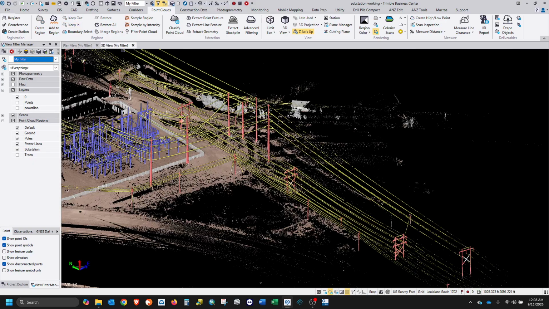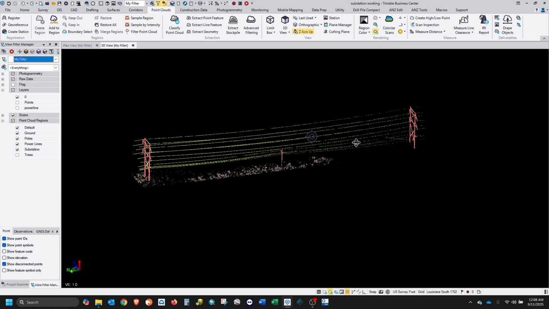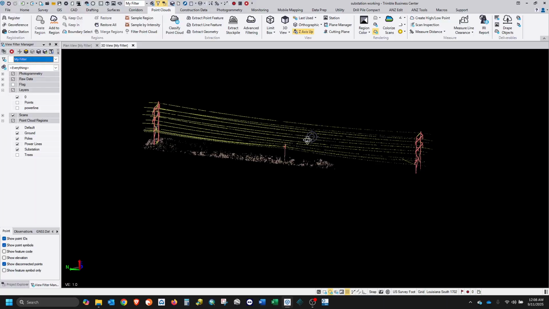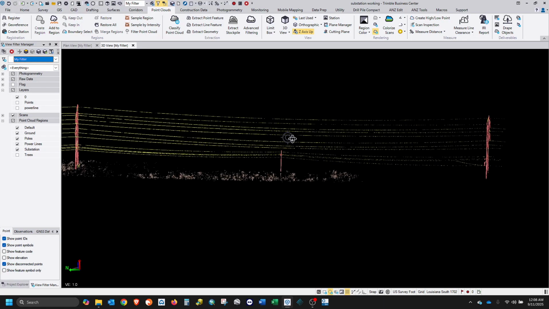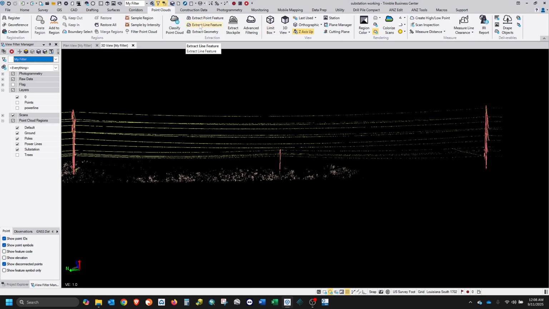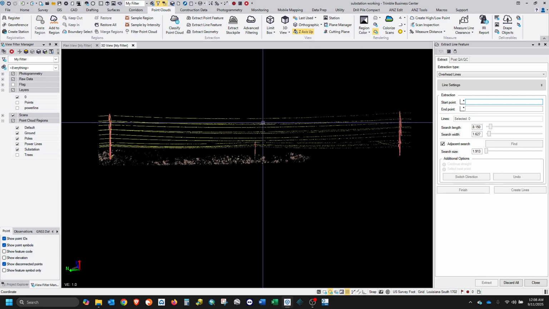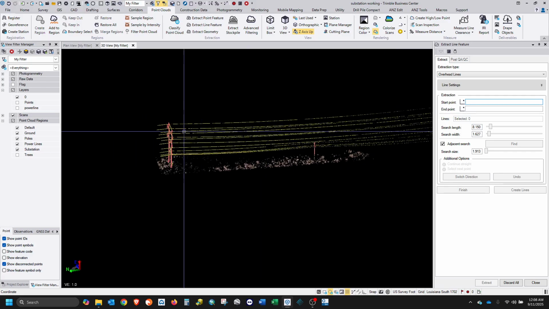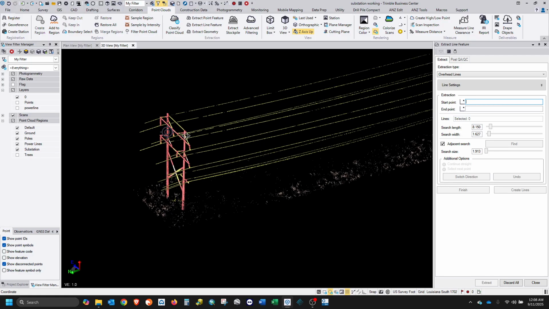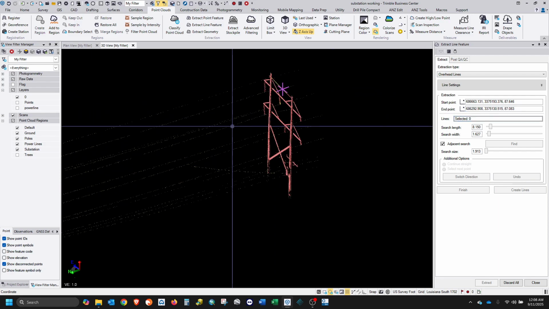Go here to my 3D view. So now I have these big transmission lines out here. These have multiple lines associated with them. We'll use the same tool and show some of the other features with it as well. Same thing, we're going to do some starting points. We'll just say it's that cross member, essentially this cross member.